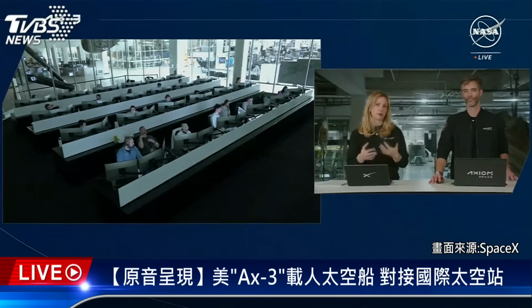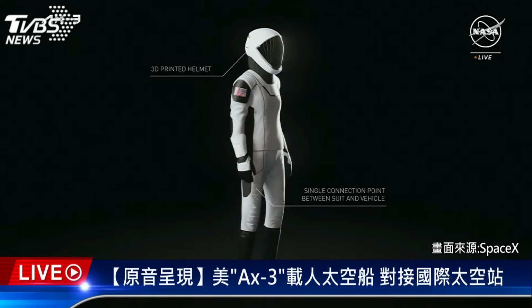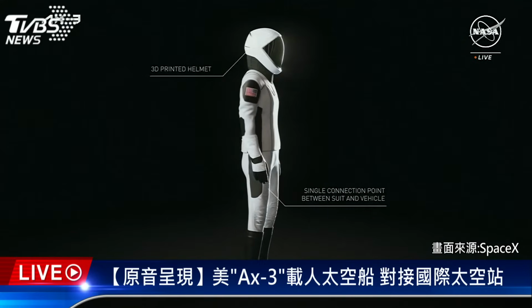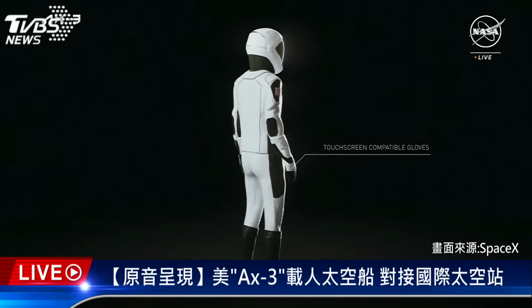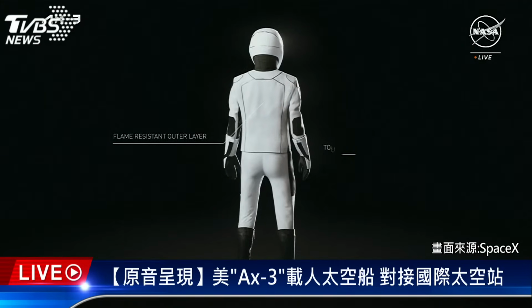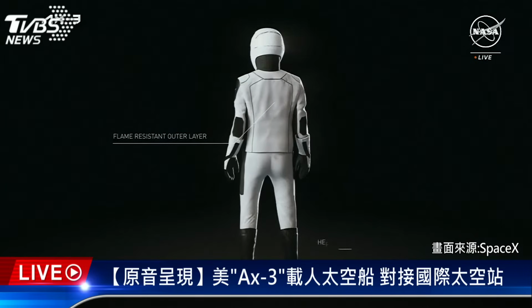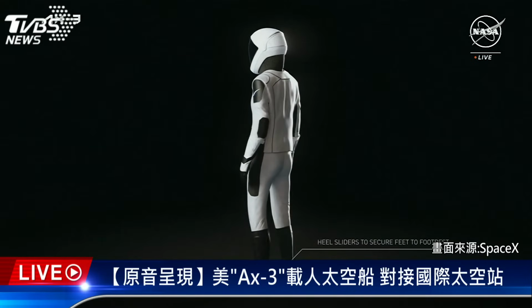But those spacesuits are really important. We mentioned before that we have the crew wear them during the more dynamic phases of flight, and that's because those suits protect the crew from depressurization events. The suit inflates with nitrox, which is a nitrogen-oxygen mixture, and they are flame resistant. So, a cool visual here illustrating it. They are custom to each astronaut. It's a single-piece suit. The helmets, which are actually 3D printed, look so cool. I would love to put one of these on one day. They also, of course, have boots and gloves.